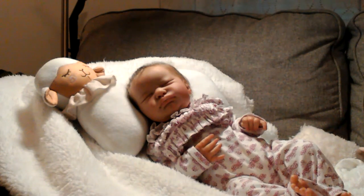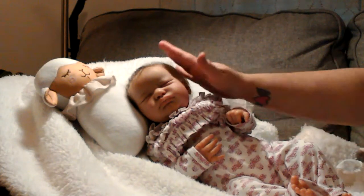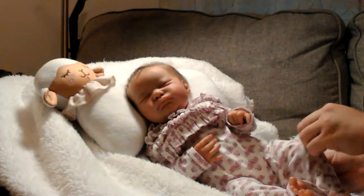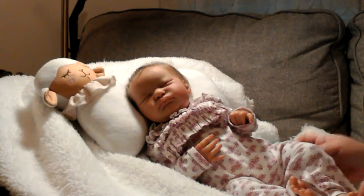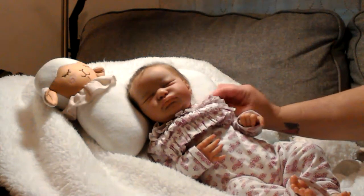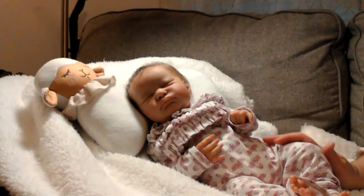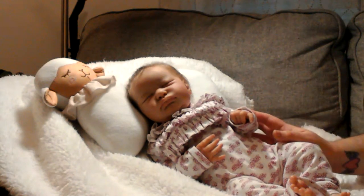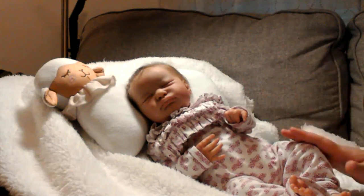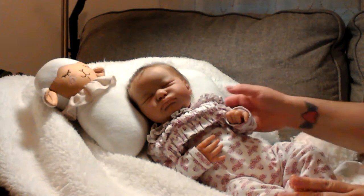Hi everyone, it's Ashley and I'm here for the first changing video for sweet little Addison. Is she just darling? I put her into this little Burt's Bees one-piece footless — I don't know if it would be called a romper or not. Just to see her sizing for clothes that would fit and don't fit. This is a Burt's Bees and I feel like Burt's Bees runs a little bit small, and this is 0-3. So for Burt's Bees, I think she fits 0-3 perfectly.